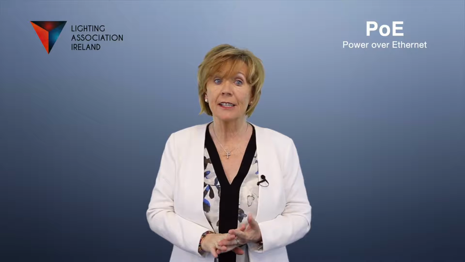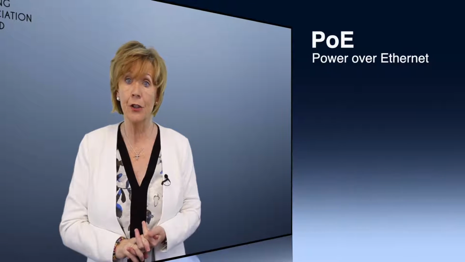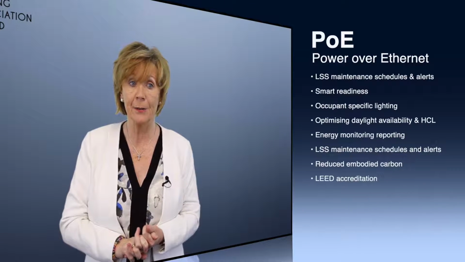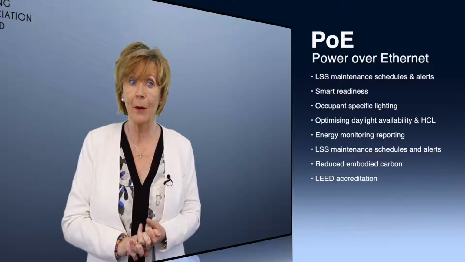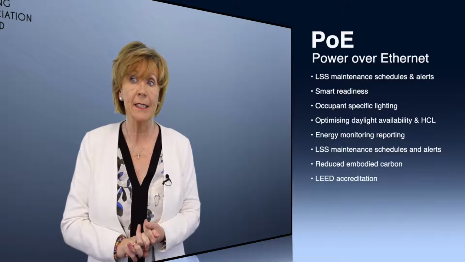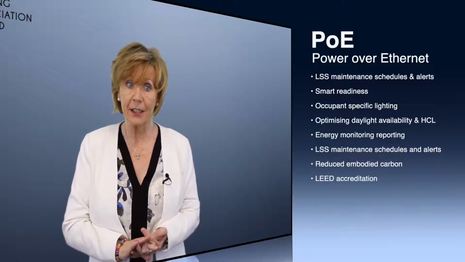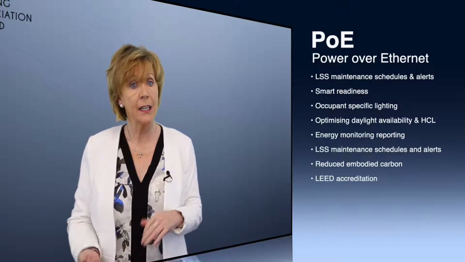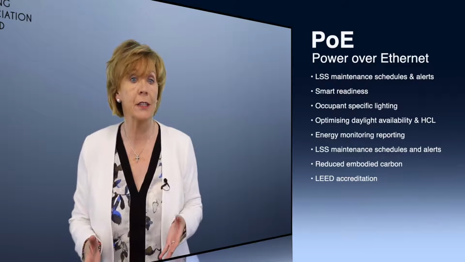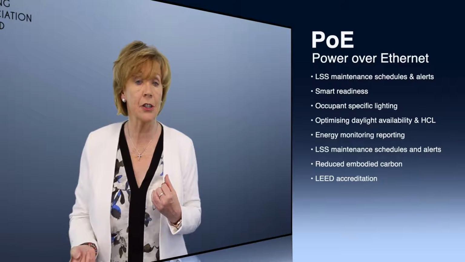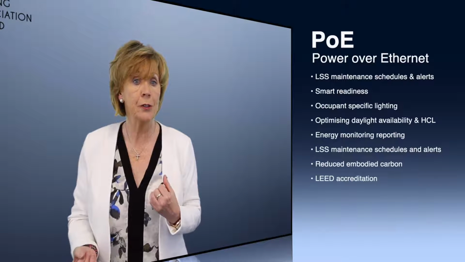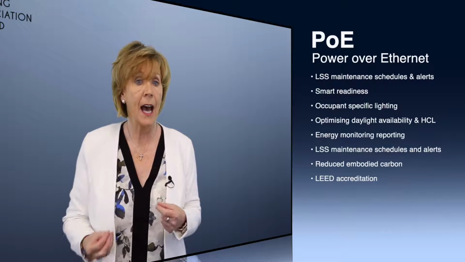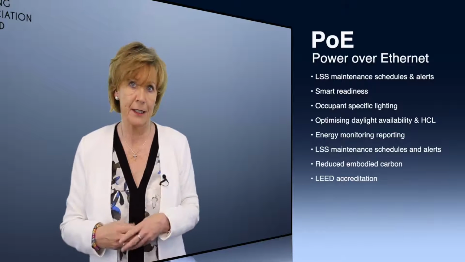It's about the digitalisation of buildings for optimum fine-tuning and energy and space management. It's about SRI, smart readiness for buildings, about integrating renewables, occupant-specific lighting and comfort, optimising daylight availability and human-centric lighting. It's about energy monitoring and reporting, life-saving system maintenance schedules and alerts, reducing the embodied carbon in buildings, and this will lead to LEED accreditation.